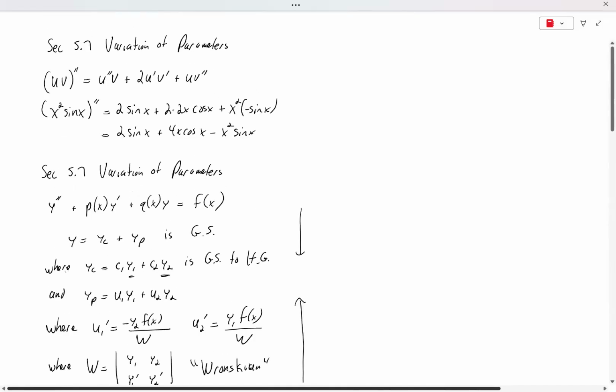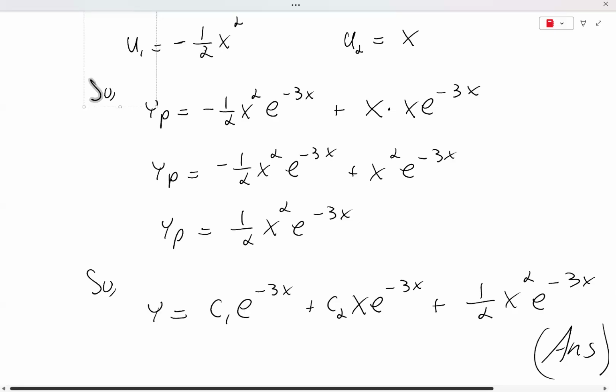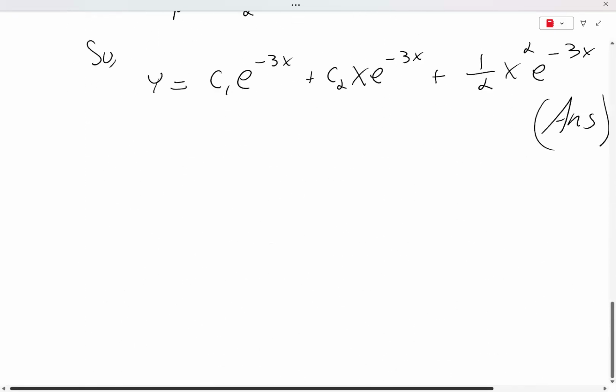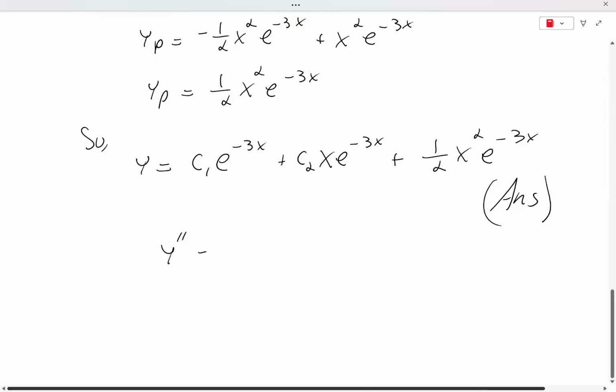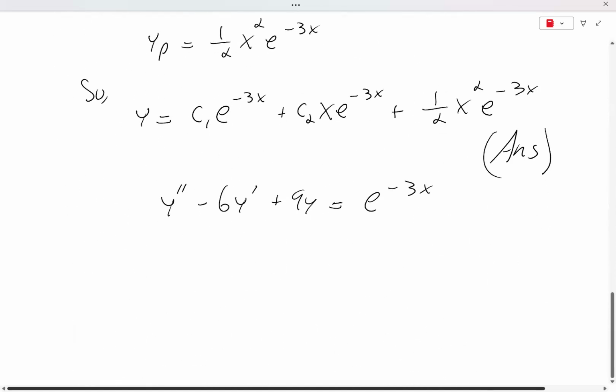Okay. Maybe on this one, I just want to check my particular solution. If I check the solution here, you don't have to do this usually, but I just want to see something. y double prime minus 6y prime plus 9y equals e to the negative 3x. That was the original differential equation. Well, I don't know if I'll do that or not. If I go through and check it, it should work out. It might be a little bit to go through, so I changed my mind. A little too much work, but it should work out.